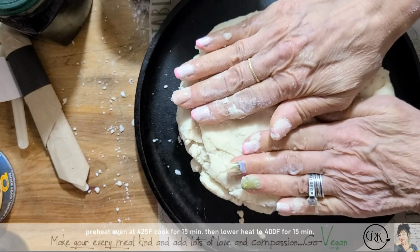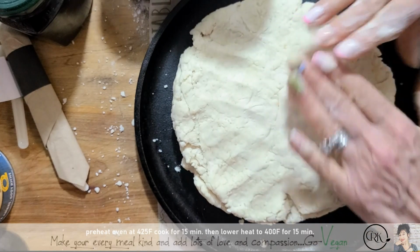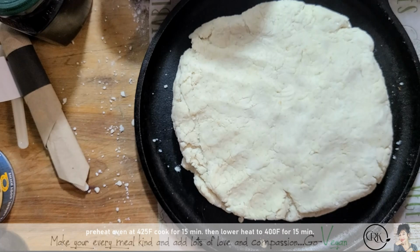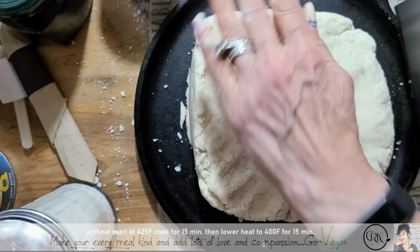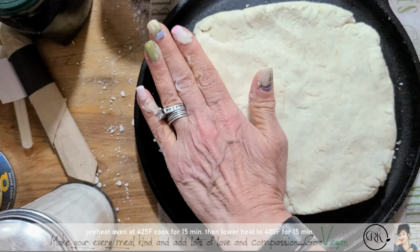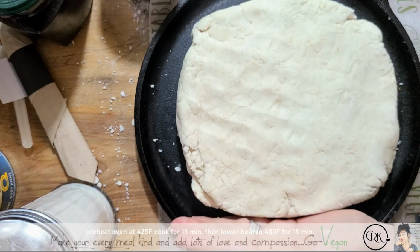Okay, so we want to pick this up and place it on top. Now we want to press this down. Don't overpress, don't put too much force on it. But you want to get it down to about maybe an inch high. And if it's not super round, it doesn't matter. You could even make this square if you want. Let's try making a square this time. Let me get my spatula. Oh, here it is. Okay. Here we go. So we're gonna try and get this square. Size doesn't matter, shape doesn't matter either. It's not perfect. Nothing's perfect. We're not perfect. Okay, that should be good. So press it down. It's as square as I'm gonna get it right now.